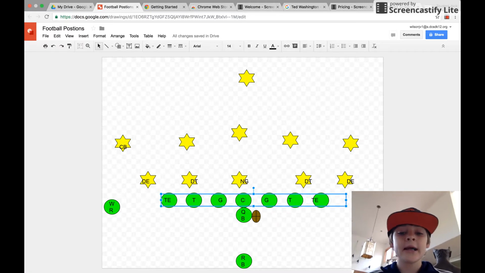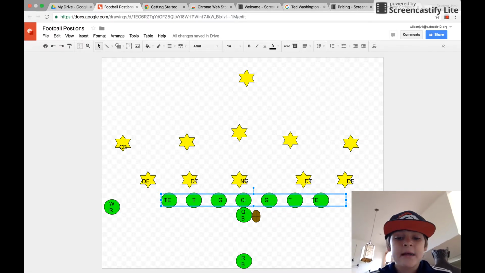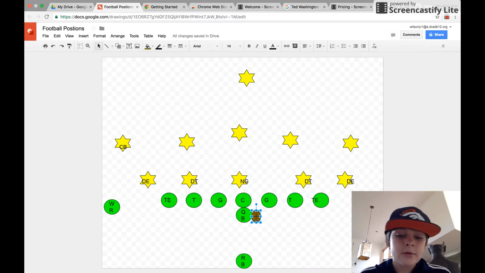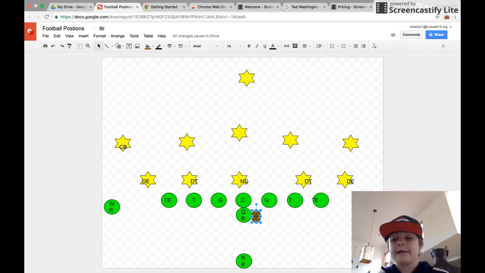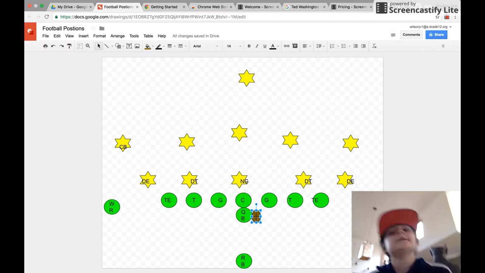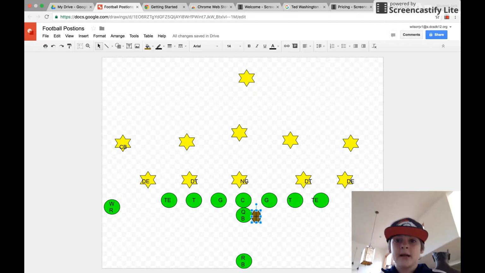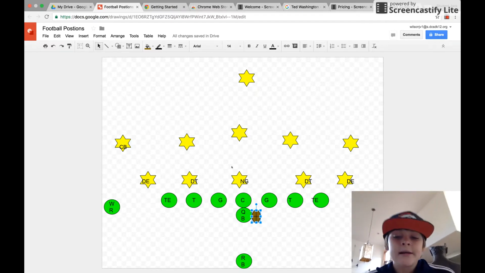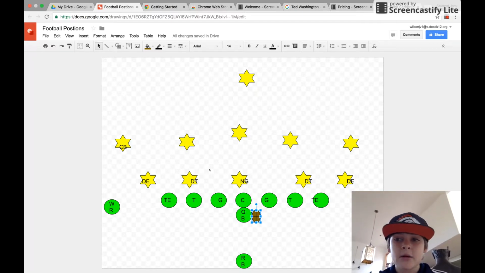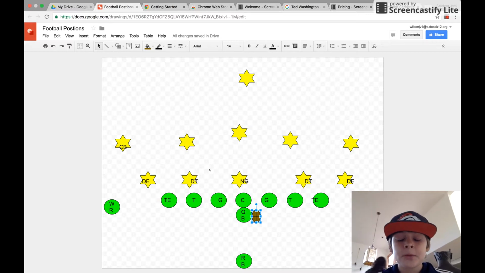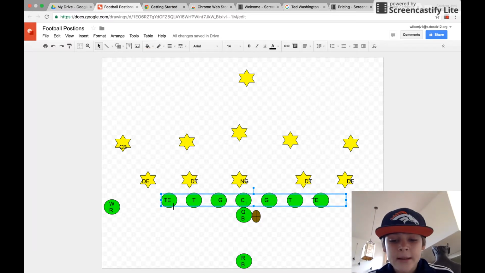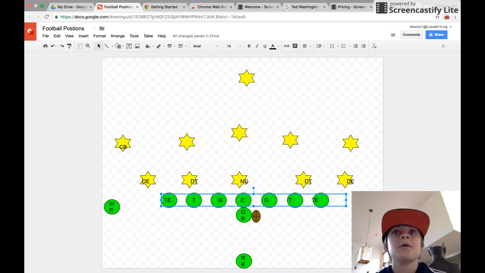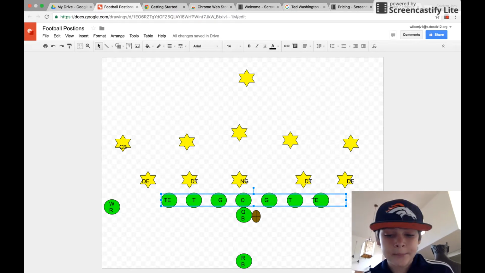Now this guy right here, he's the center. He is the guy who snaps the ball to the quarterback. He starts with the ball in his hand and he flicks it back to the quarterback. He is very, very important. I cannot stress to you how important he is. He blocks, again, some of the biggest guys, nose guards. They're super, super big guys. So he blocks him. And again, he's center, so the first letter in the word center is C, so we're going to label him C.